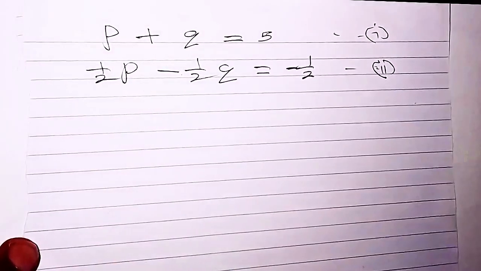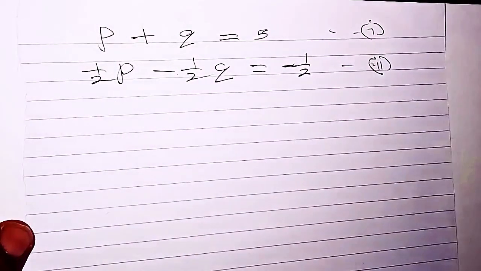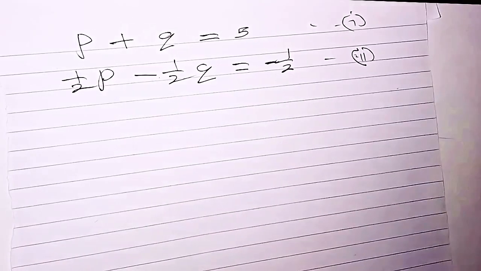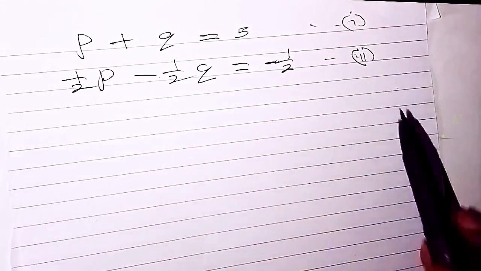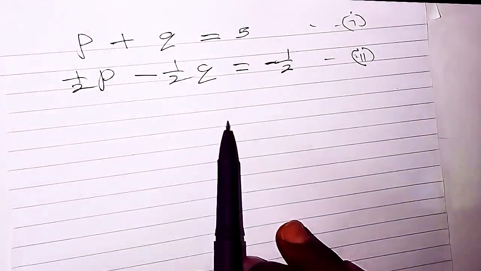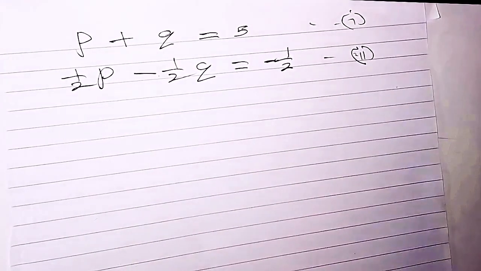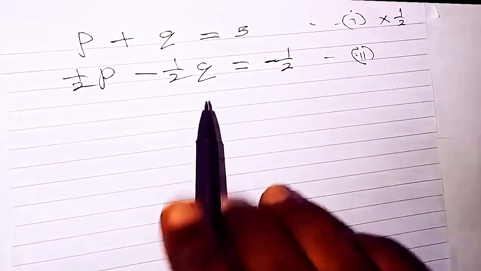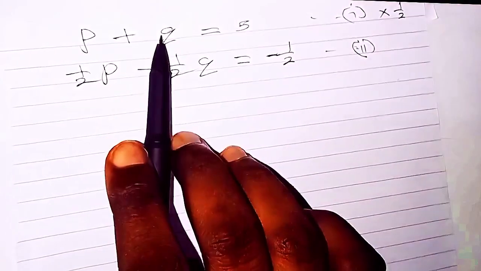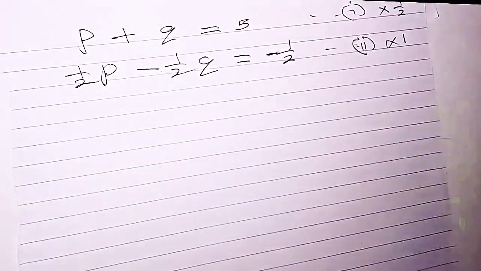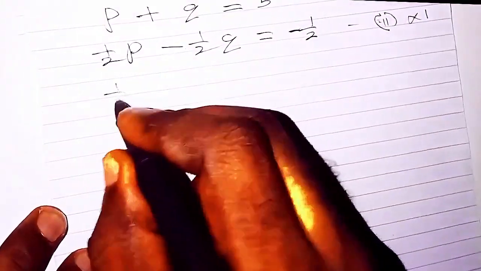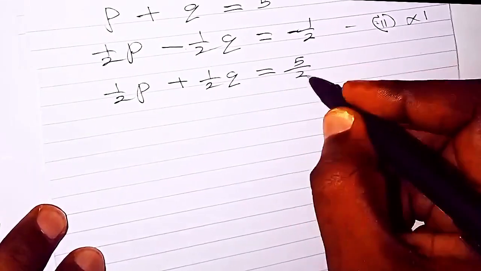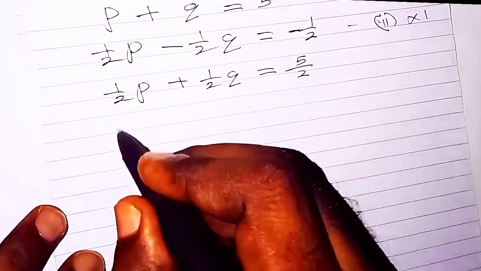Solving this simultaneously, of course, this and this do not have the same coefficient. So we've got to actually multiply through by the coefficient of one of these variables so that we can eliminate any one of them. So multiplying this by 1 over 2, that's the coefficient of q, and I'm interested in getting rid of q there. The coefficient of q is 1, so we'll multiply this one by 1. So multiplying all of this gives us 1 over 2p plus 1 over 2q equal to 5 over 2. That's 1 over 2 times 5. 1 times everything that remains the same.